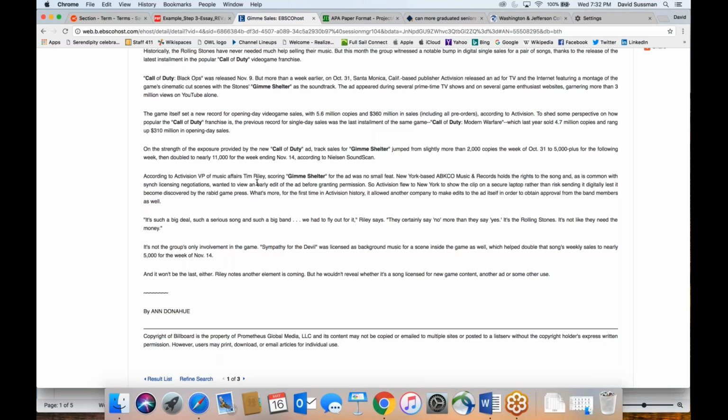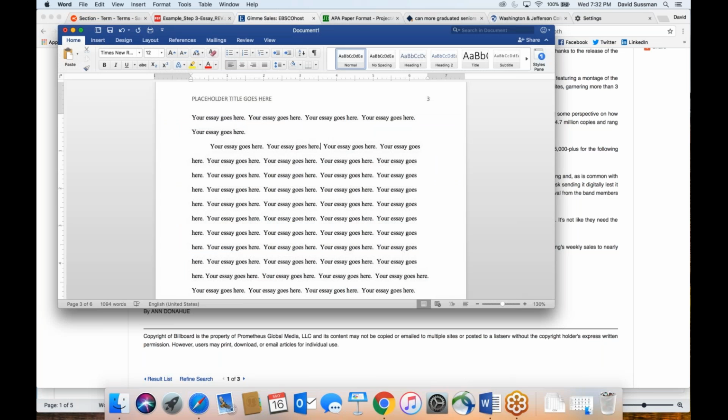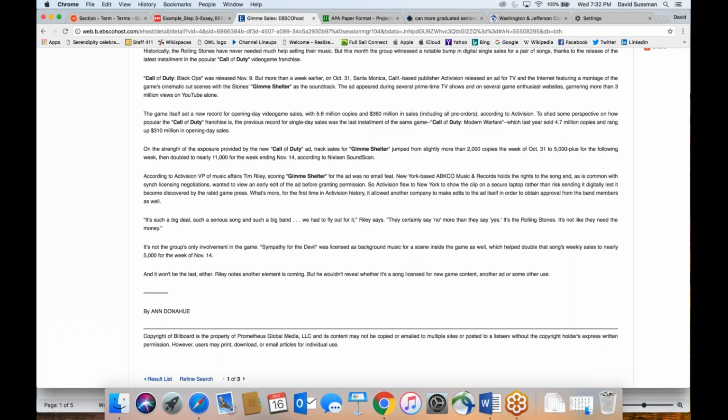So maybe there's something here I could use. So let's first quote something, and then let's paraphrase. Actually, let me begin with a paraphrase. Paraphrase means you're not quoting directly, and I think this is a good choice for a paraphrase. Sometimes students will read a section like this, love the way it's worded, think to themselves, wow, that words things better than I ever could, until they take the whole thing.